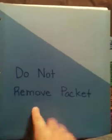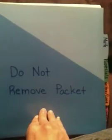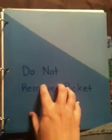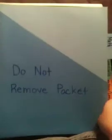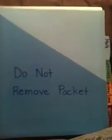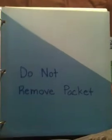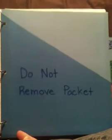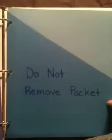For math, it's the same thing, go ahead and write do not remove packet. For the math, I will tear out those sheets and staple them together by the chapter. So that packet will last for 3 weeks. And please keep that in there as well. That will be your study guide for the math tests. And I like to have these packets in there. That way the kids don't have these big heavy books that they're having to carry around. And if they should get sick, they'll have their work at home.